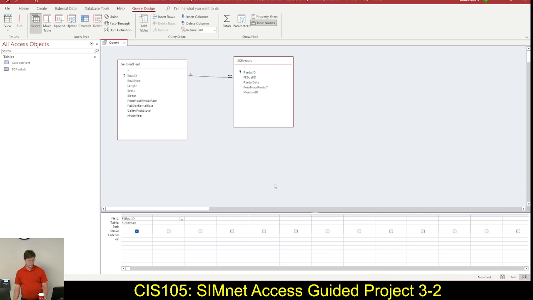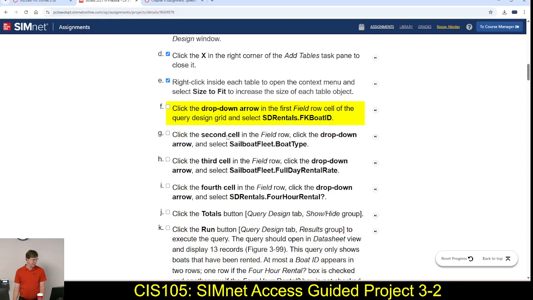Are you guys there? Okay. Right. We've only added one field so far. So all you're gonna do is you're gonna double click FK boat ID. Yep, double click. Bam. You can close that thing on the right. Okay, now you're with us. All right, we got the first field in. Ready for the second one? Don't worry, this one's easy. You can catch up real fast.